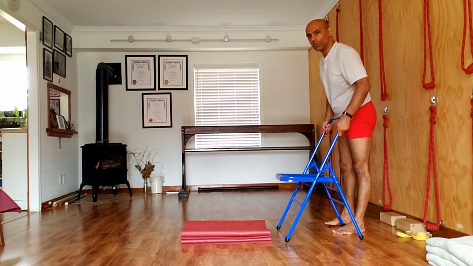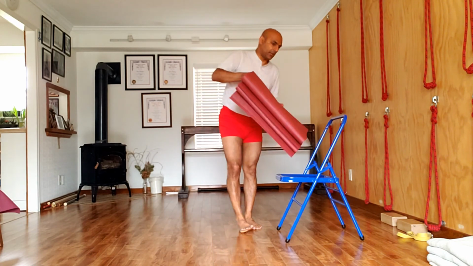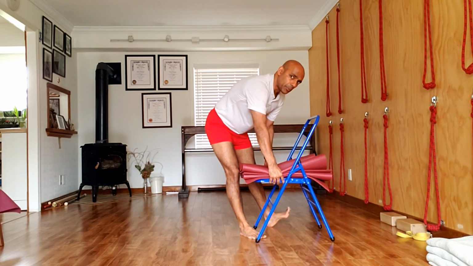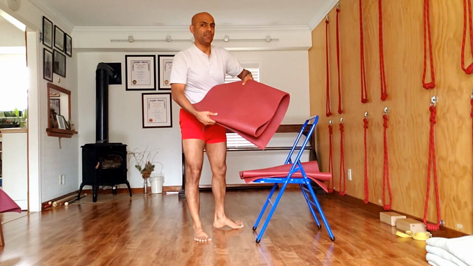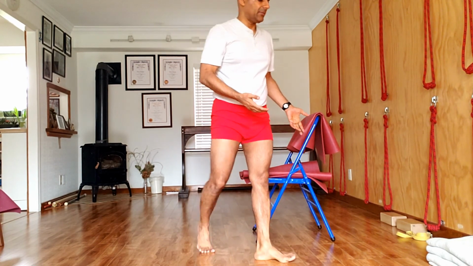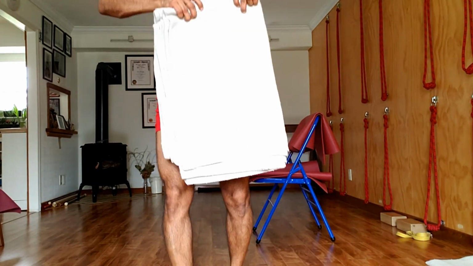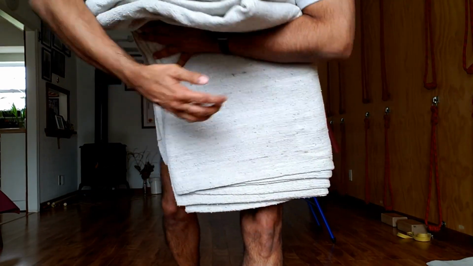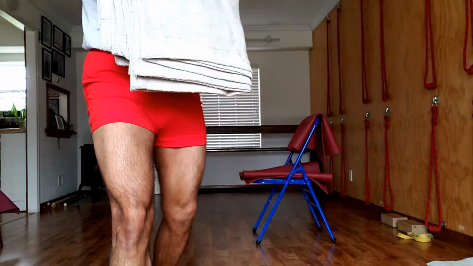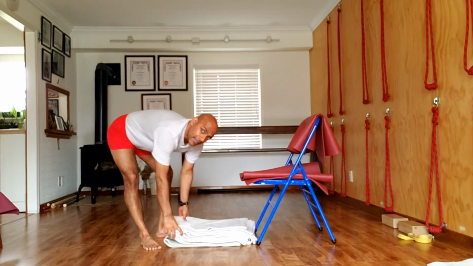So, don't use the mat. Use the blanket, alright? Now Canada is cold, so I put some kind of protection for my back, my buttocks. I put a folded mat. One folded mat is enough. Second folded mat I put on the backrest of the chair, because in this country the metal is cold, everything gets very cold, okay? And then I just take 3 blankets, smooth edge. This is the smooth edge. This is the rough edge. You can see, you don't want the rough edge in your neck, you want the smooth edge. And I put the blankets like so. You can see they are away from the chair.